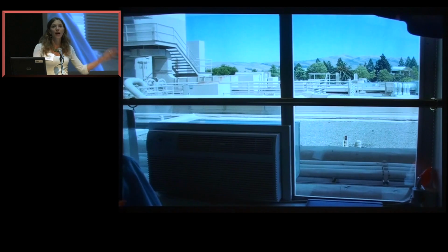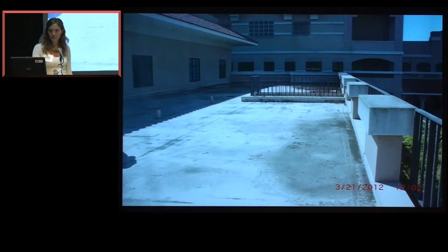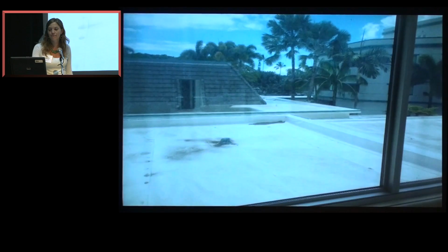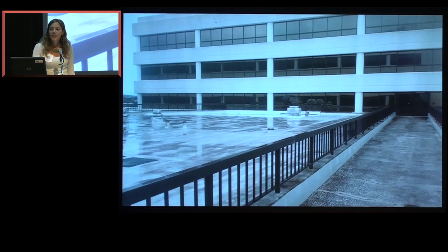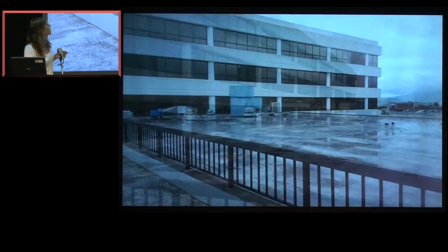Okay? This is true everywhere. This one's in Los Angeles, Huntington Hospital. Okay, these are the window views. This is in Honolulu. Really hope I get this one. This is another building in Honolulu, and this is actually, again, very commonly what we see. This one is one of the worst because these are 2 different buildings facing each other, okay? Giant sections of roof and hundreds of windows, hundreds of patient views looking out over this.